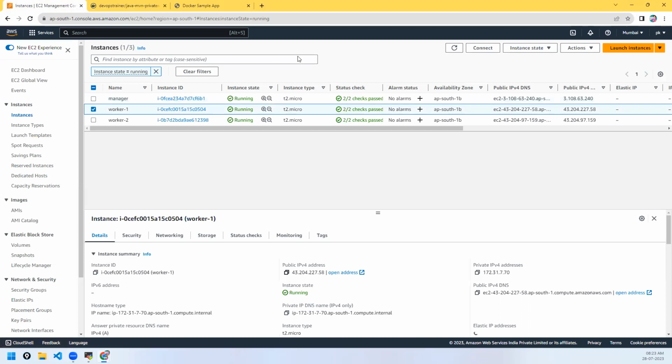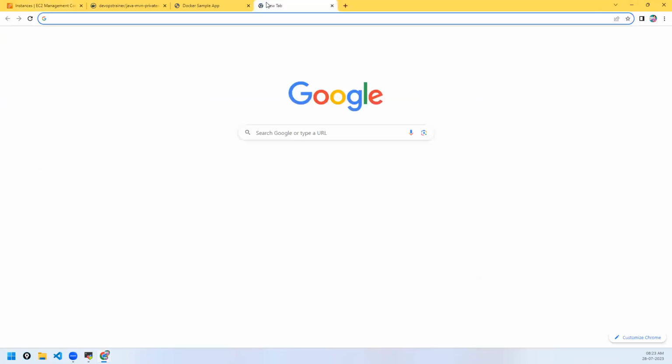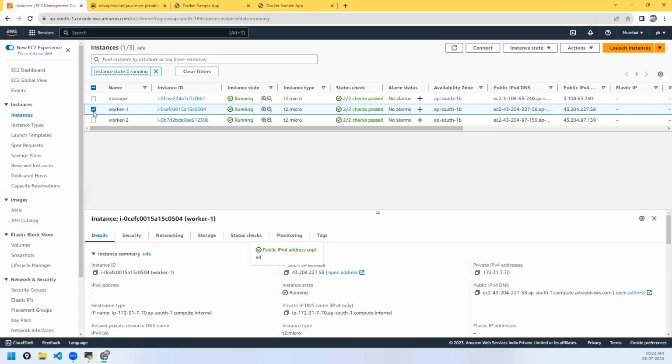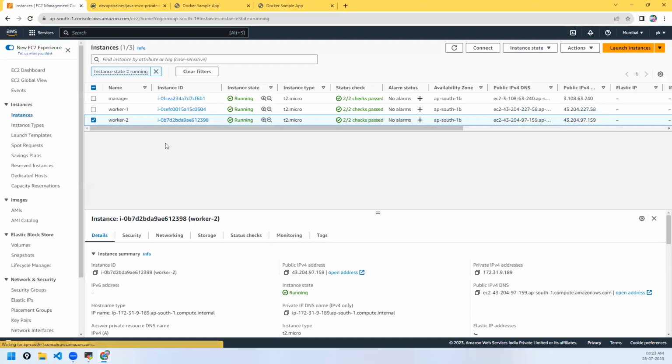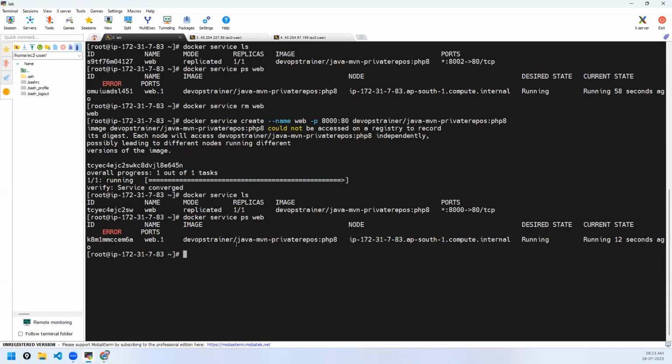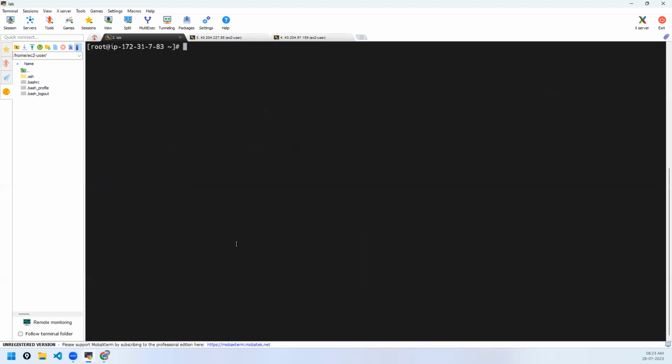Let's check on some other worker node. We don't have anything on worker one, right? But still, let's check this out. Yes. Do you see that? On every node, this particular port application will be accessible because they were joined with a Swarm cluster, and this particular port will be open across all the nodes. They'll be communicating. So yes, it is available on all the nodes. This is one thing clear. It is running on the manager node, but we can access the application from any node.